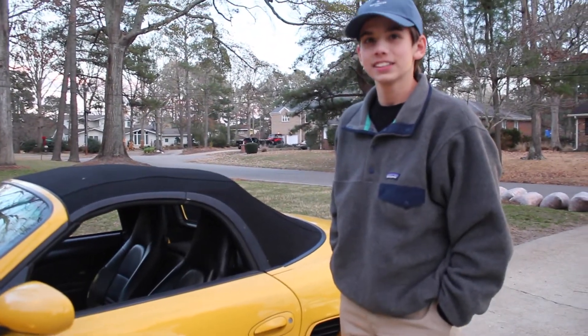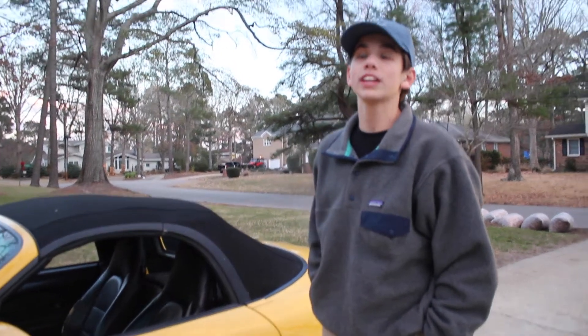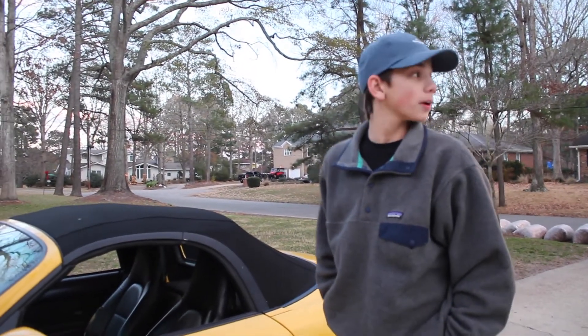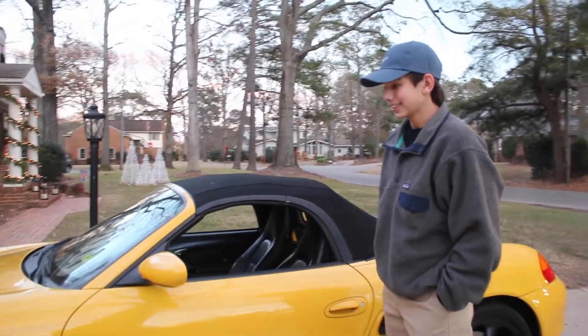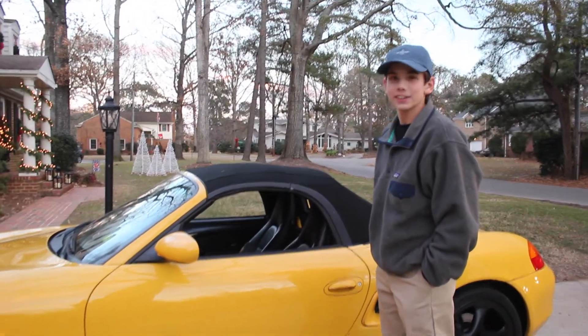Next project is snow drifting it with black wheels, with the top down. Maybe Thursday — we're supposed to get three inches, which would be perfect, because that's enough that you can slide it. We'll snow drift it with the black wheels — not that we haven't slid it before. In the dry pavement.